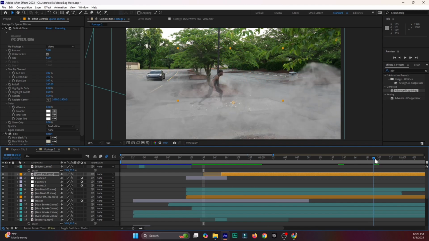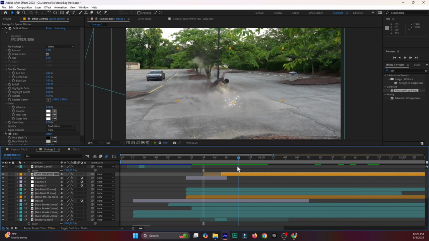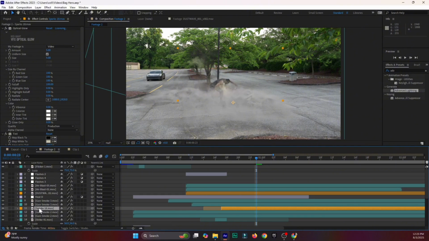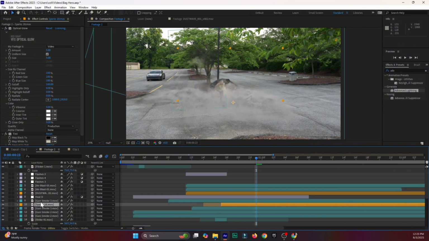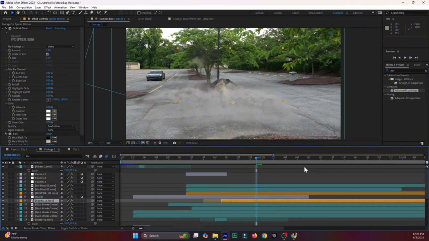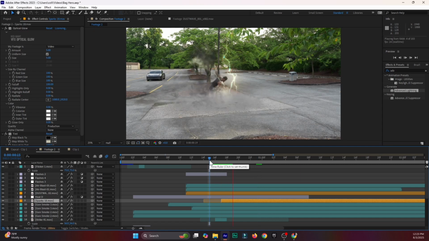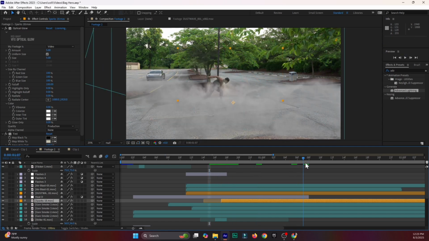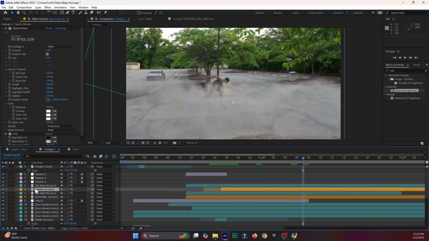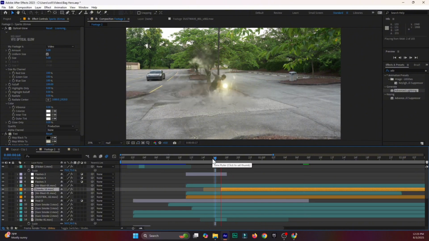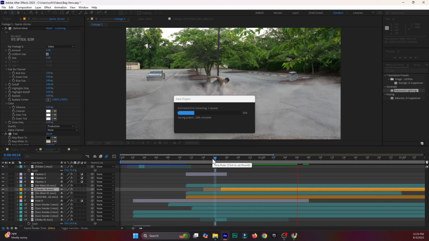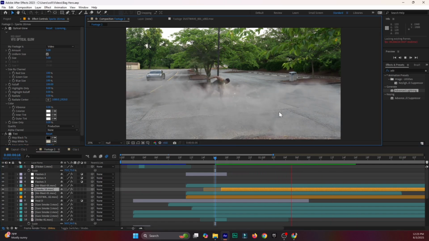Now, of course, the sparks itself seems to be in front of the dust. So what you want to do is place it also somewhere in there. You don't want to place it too far back, but at least in an area where you can see. Let's see, you can't really see it well. So I'm afraid we're just going to have to position it somewhere here. Something like this. Perfect.